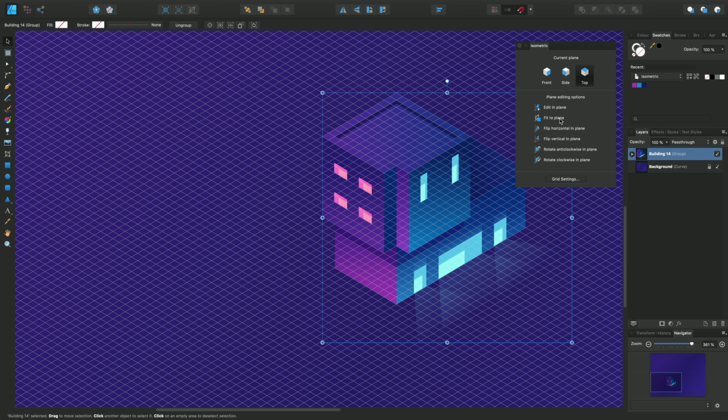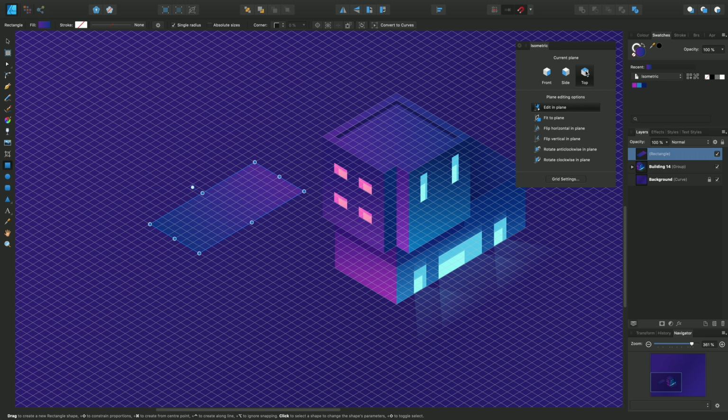So the plane editing options, the edit in plane. We'll just show you this in action. If I enable edit in plane, I pick a rectangle tool and drag that from here, just move to about there. You can see it's snapping perfectly into the grid lines, but most importantly, it's actually drawing onto the top, that blue coloration there. Even though I was drawing a rectangle, it's transforming it onto the plane. I'll just give that a dark blue color.